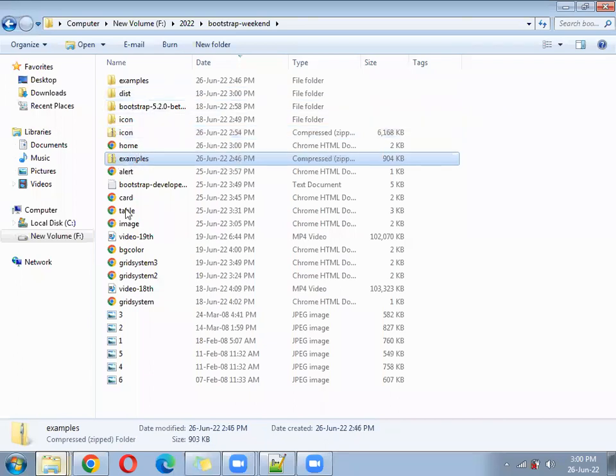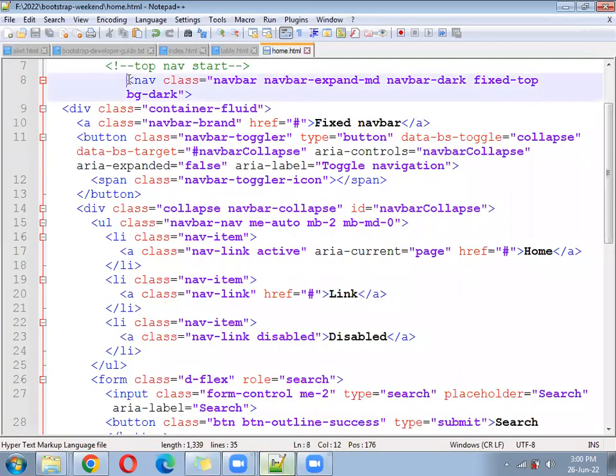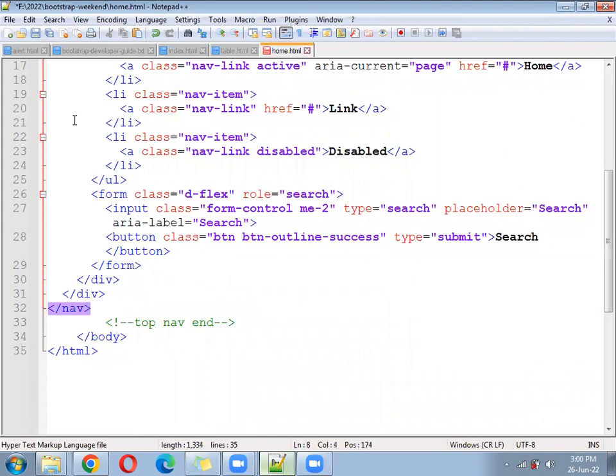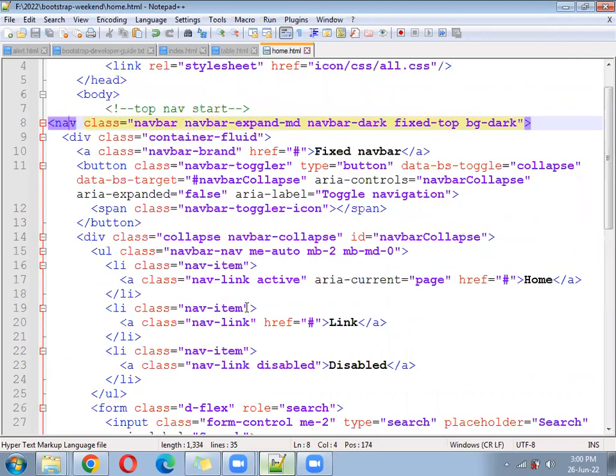That file is available under the example folder. If you have not downloaded it, I sent it in the chat. Download that and extract it quickly. Whoever has not got this example folder, download it quickly, then extract it. Then let me know again, and I'll write what to do next.